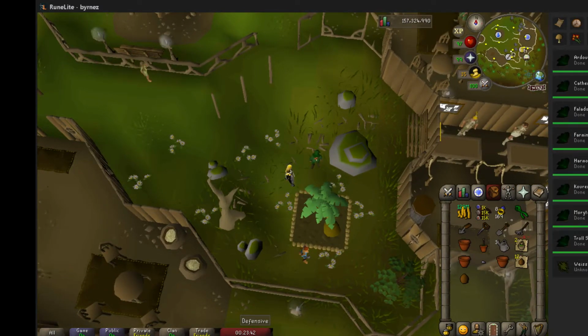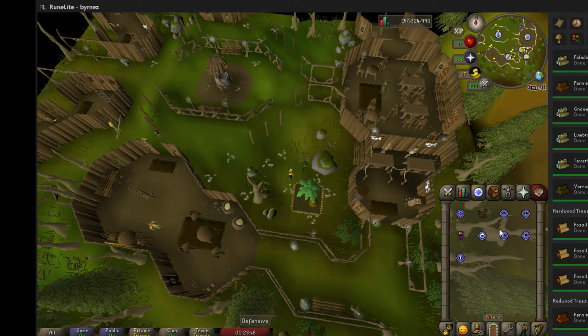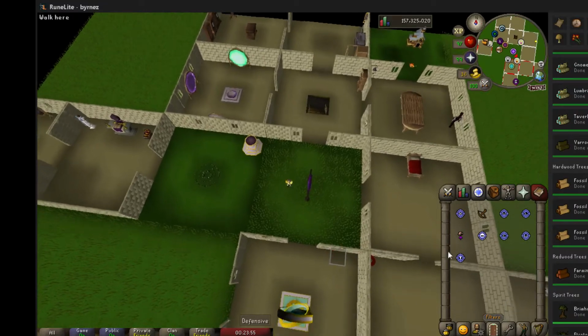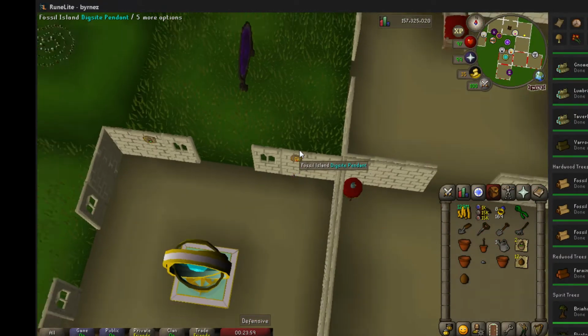That's about it. Don't worry about herbs, don't worry about buying compost. I'll show you Fossil Island as well. So once you get 45, you unlock them at Fossil Island. Now, these cost a lot more, but it doesn't matter. Now, you'd use your little red ruby pendant, whatever it's called, dig site pendant.